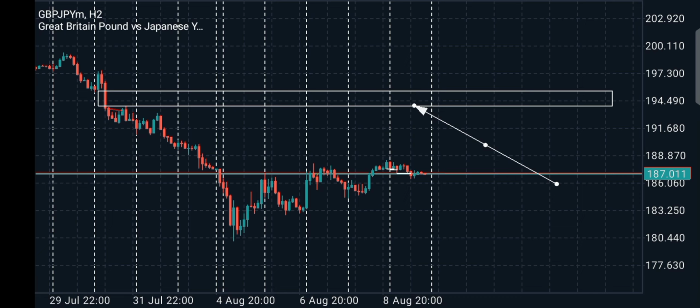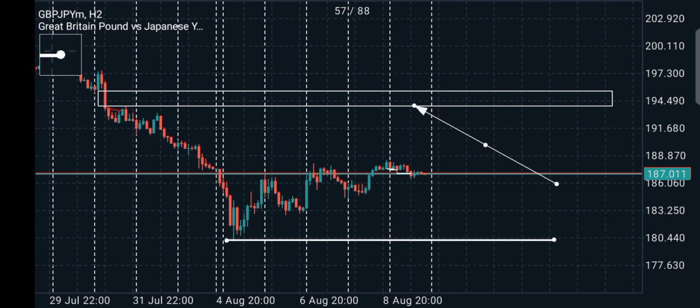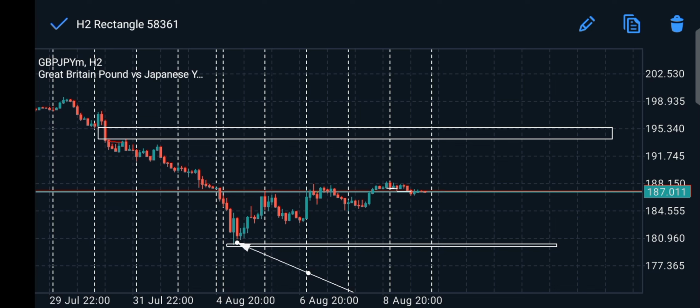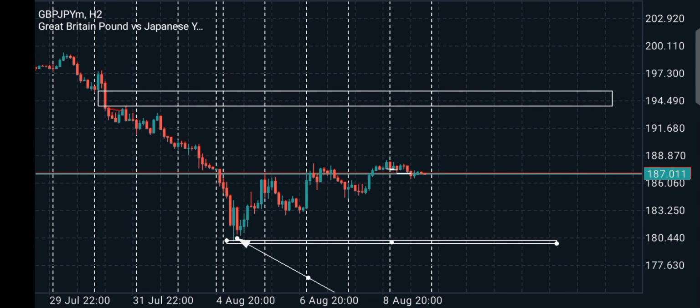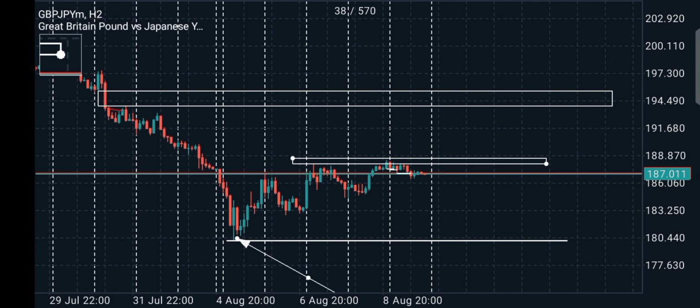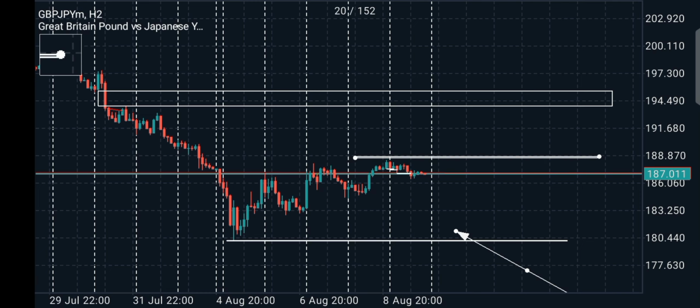So this is what I will look at first here. I'll draw out the weekly lows and the weekly highs. You can see here, this is the last place. It formed its low on Monday and it formed its high. This low was formed on Monday in this place here. Let me go again and draw the high of the week, which is here. It happened on Thursday. This is Thursday, this is Friday. This was where it formed its high here. Now we've marked out our last week range.